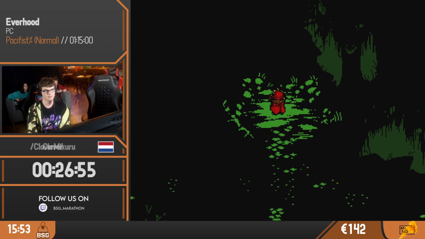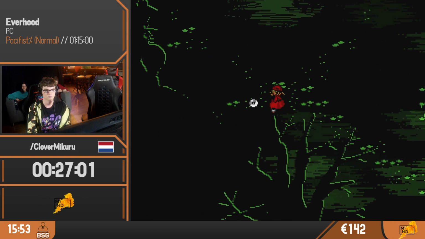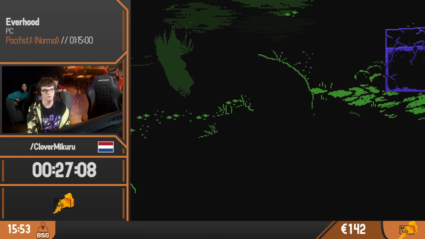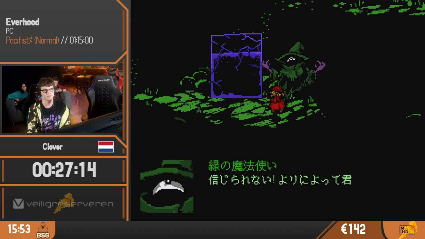We dropped down. Oh no. So we're taking that eye. Totally not a glass ball. I spoiled it. It's an eye. Hey, here is a green mage. Oh no. I want to give you the eye back. Oh, there we go. We take his eye.